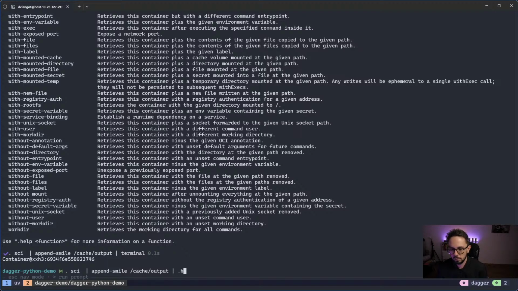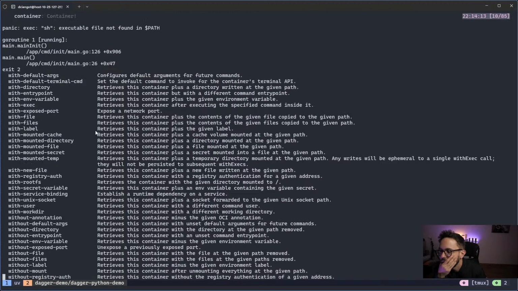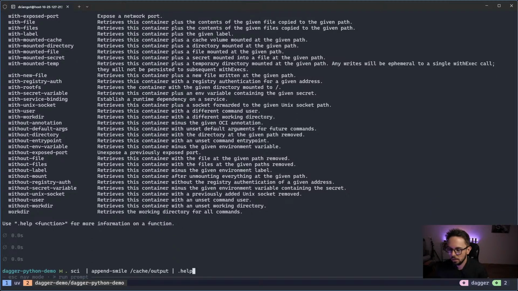Dot help. Okay, so this is creating a container and the terminal. Why doesn't the terminal start? Okay, never mind.